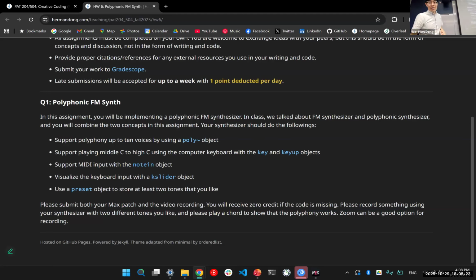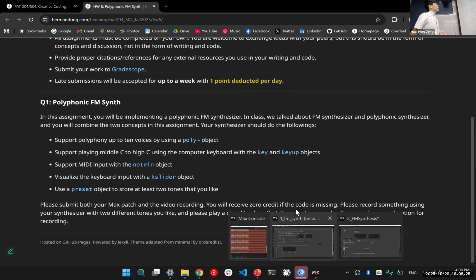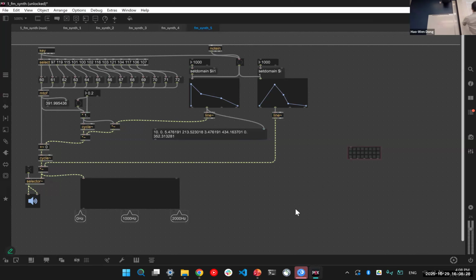But one thing you will notice is that this doesn't work for polyphony anymore, because everything at the end will send to this one signal, and there's no way you can do this. So if you want to think about how you make polyphony, the idea would be, well, you have the things. Once you press some button, you will trigger the things and then play it. Now, if you press the second button, there will be another whole set of these things, copy paste, that will handle the second note, and the same for the third note.